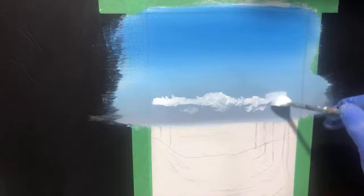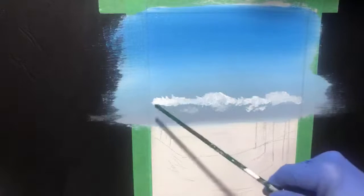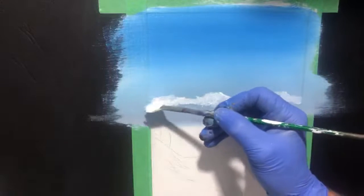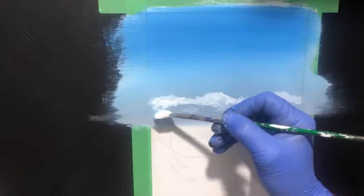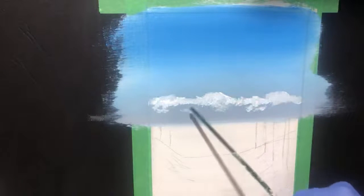Now I want to show you exactly what I've done here, just so you get the gist of what I'm doing. That's the shape of my cloud there. That's the top half is the shape of my cloud. I'm deliberately creating the cloud that I want. And I've put some bits of white here with the gap in between. Why you need those gaps is when you blend, it just creates the charisma, the realism, the depth, the dimension of your clouds.